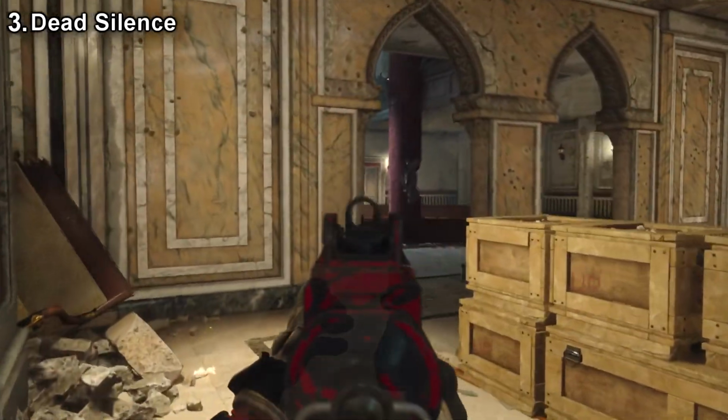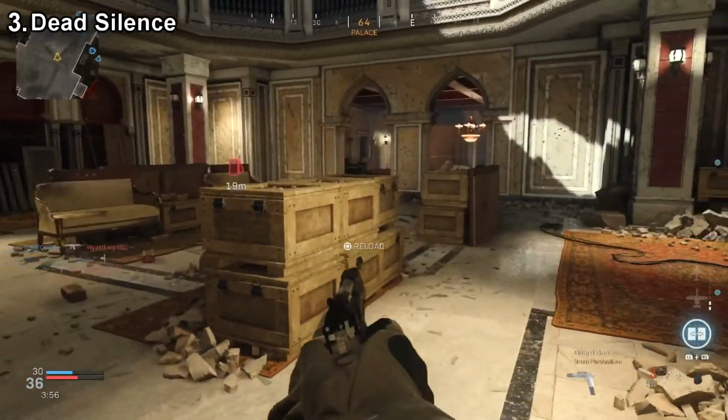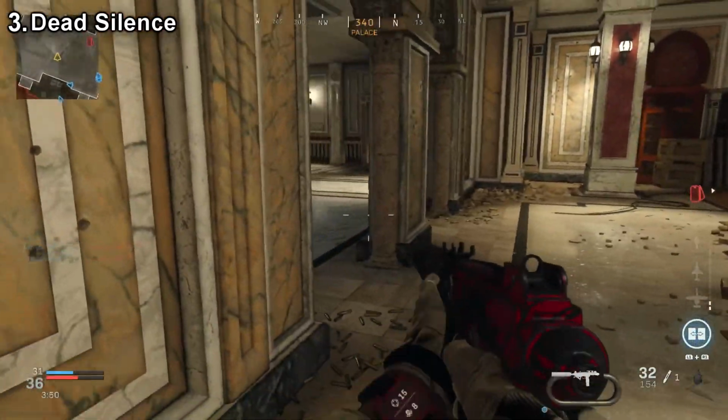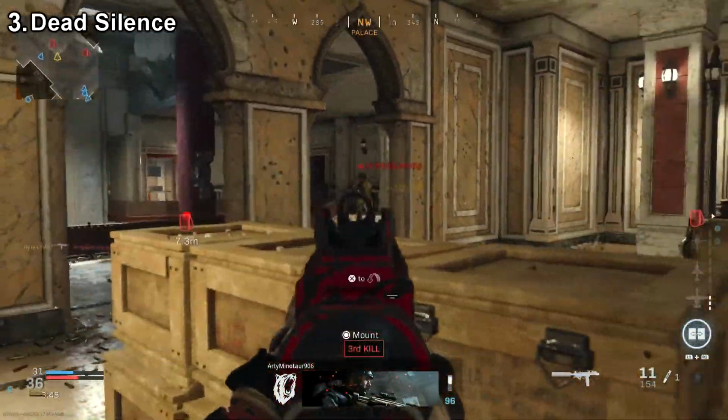And what I do when I don't have Dead Silence is, whenever I run around a corner, number 1, I keep my sights up, and number 2, I actually walk instead of sprint, because when you're super sprinting, or regular sprinting, your footsteps are extremely loud, so enemies can hear you very easily. But when you have Dead Silence, you can super sprint, you can regular sprint, you can do whatever you want.